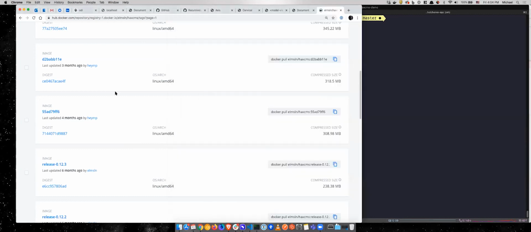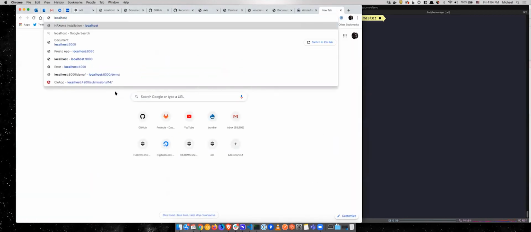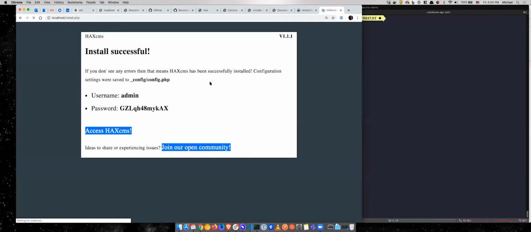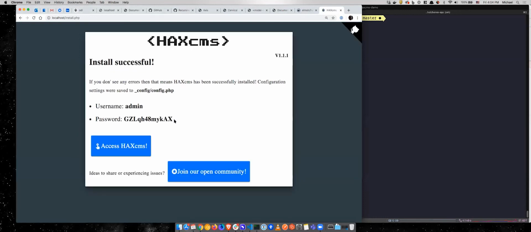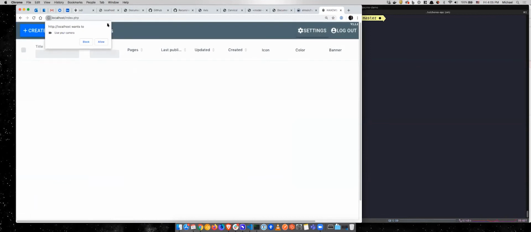And just by doing that, you should be able to go to localhost, and voila, you have your little HAX CMS server. So this would be the screen that you would get if you were to set this up on a PHP server. It would first ask you to access HAX CMS, and that would set up this little config directory that pretty much puts HAX CMS in motion.